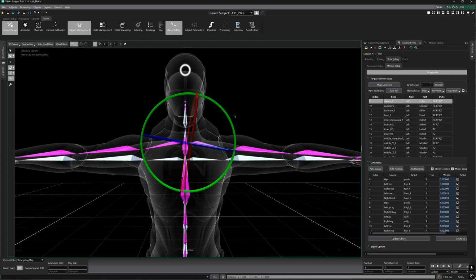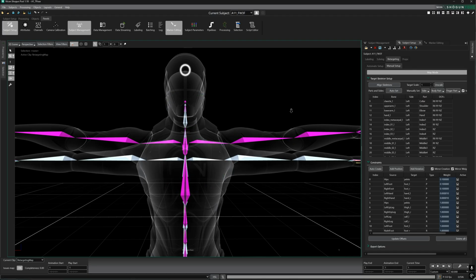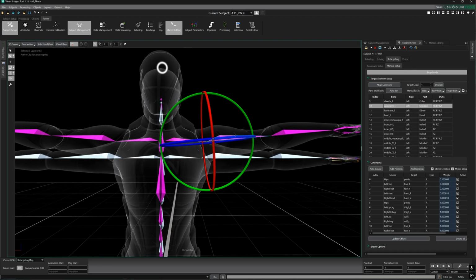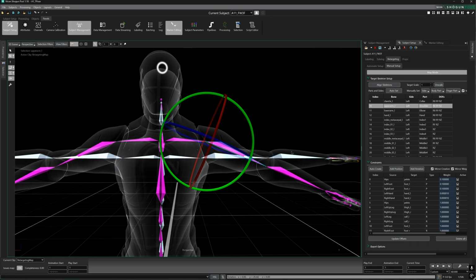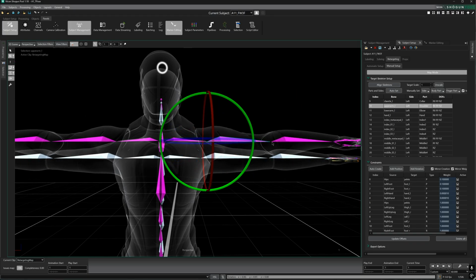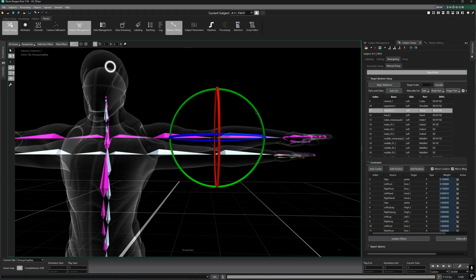Next, I'll straighten out the clavicles because Unreal's clavicle is angled, as you can see here. Just bring them up a little bit and then straighten out the arms to match the solving skeleton a little bit closer. That looks much better.